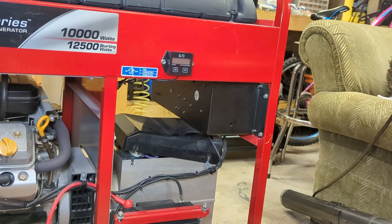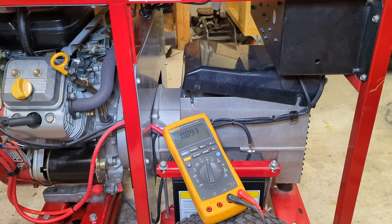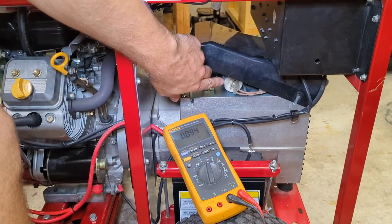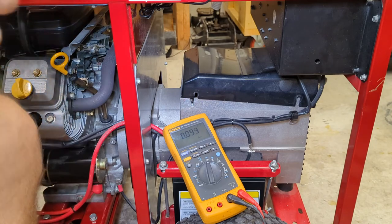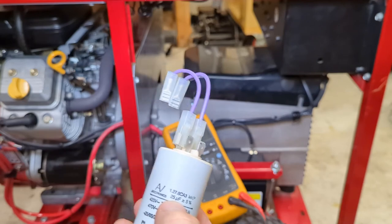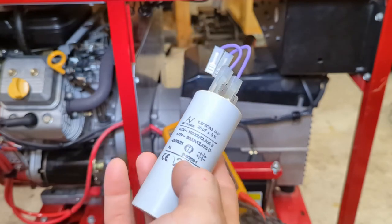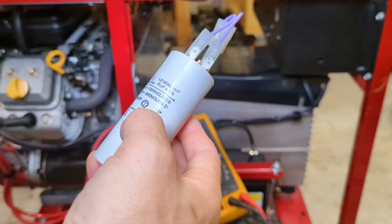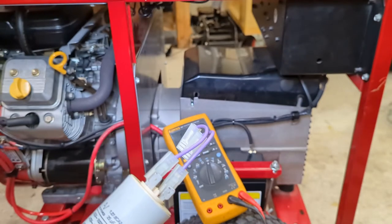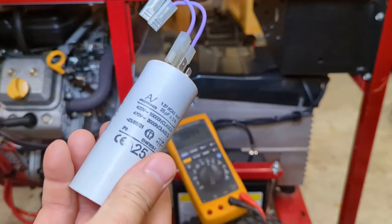Scoot over to this side. I had this wonderful monologue recorded, and you know what? I realized that the camera wasn't on record, so I guess I didn't record it. Anyway, so I took this cover off, and under there are two capacitors. There's a 30 microfarad capacitor right there, plus or minus 5. And here is a 25 microfarad capacitor, plus or minus 5. But they look just like each other. I mean, the other one just 30 instead of 25. And I think, yeah, these are 470 volt. So this one tested like 24.2, and the other one was like 29 point something. So both of these capacitors are good.